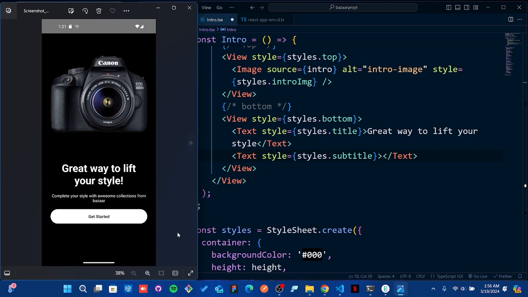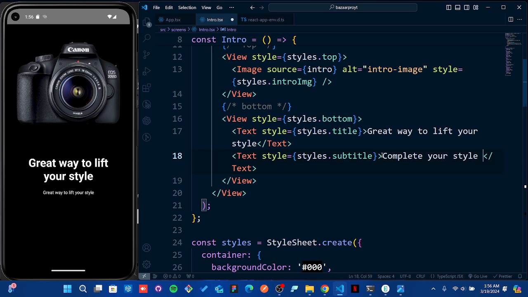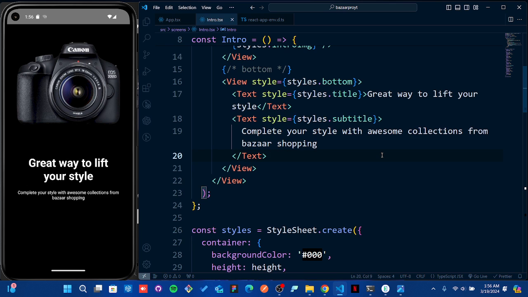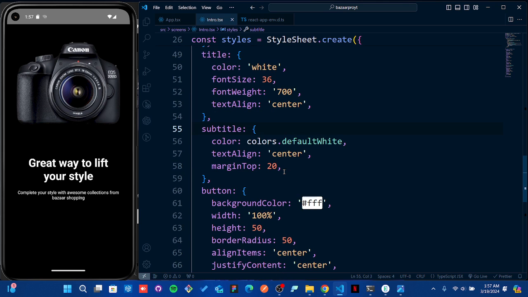It's: complete your style with awesome collections from Badger shop. Okay, that's the second line.